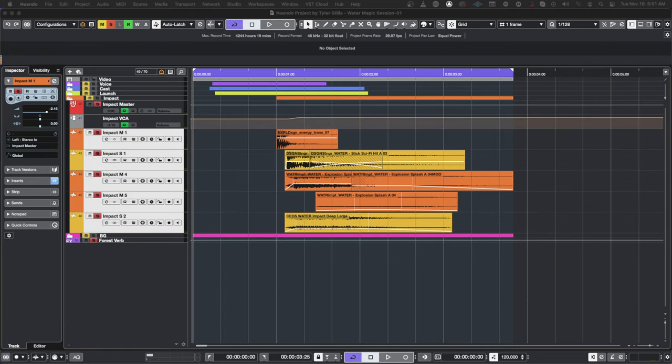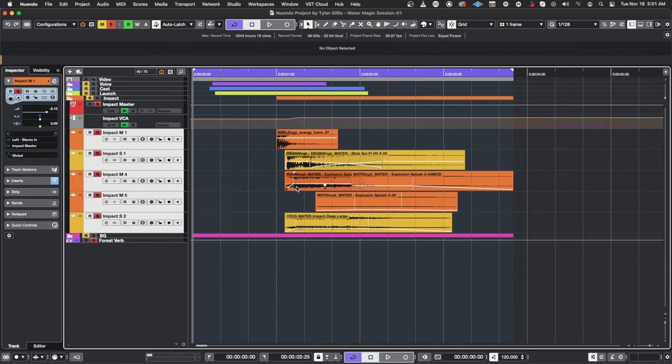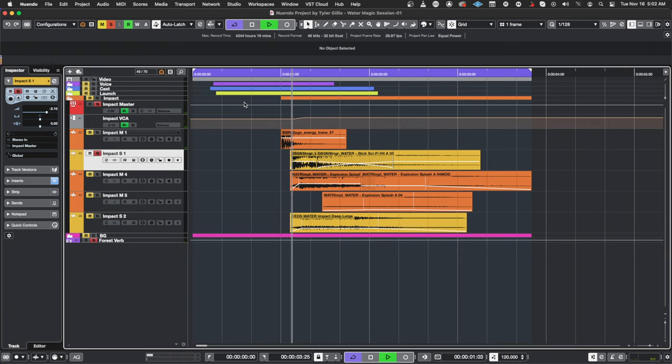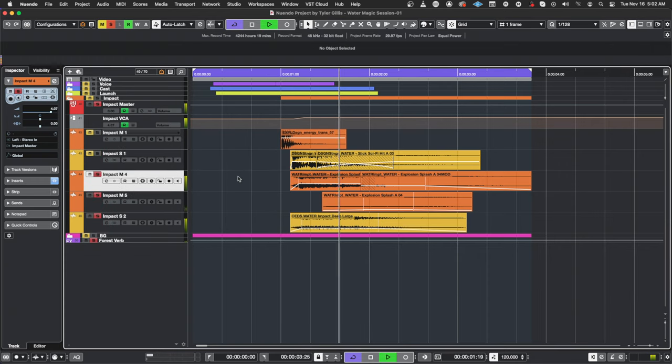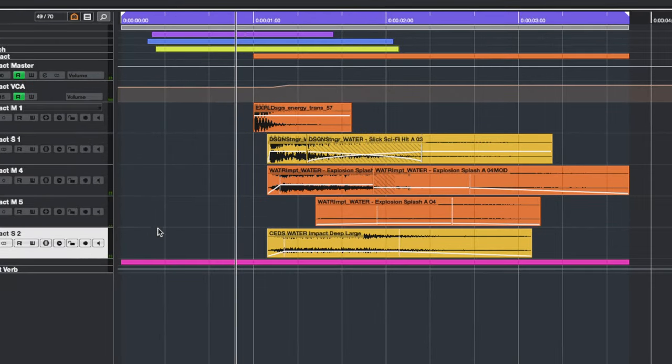The impact layer is split into three sections. Two transient layers, one dry, one wet, and then the tail. A really cool trick I learned from Siren to create more punches in your mix is to fade in and delay samples that don't need transient information. So for my tail samples, I have them faded in and coming in directly after the transient finishes.